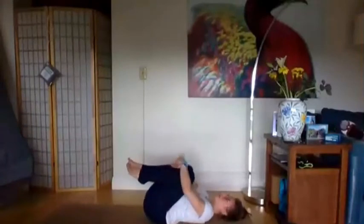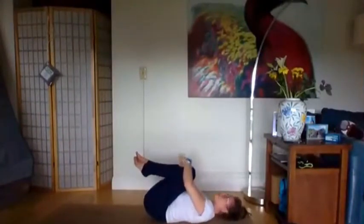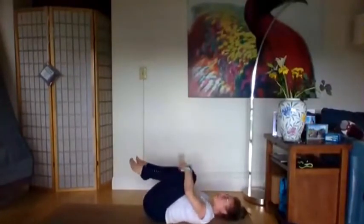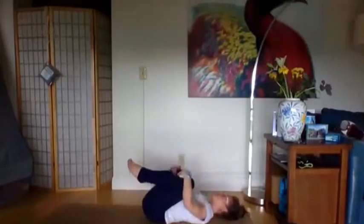And then I'll let you decide how you finish your practice. Is it a happy baby? Is it a plow or a shoulder stand? Is it a supine twist or another hamstring stretch? And if you feel just kind of tapped out, you don't really want to have to think about something else to do, you can dive right on into your Shavasana. And we'll meet here whenever you're ready to.